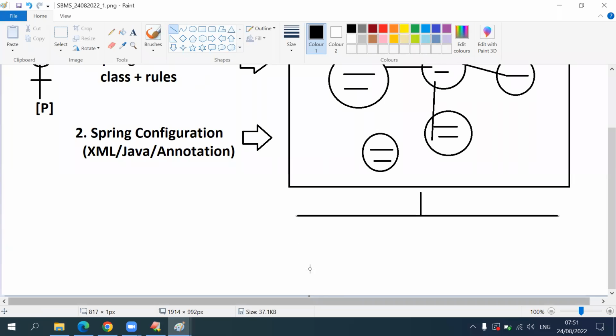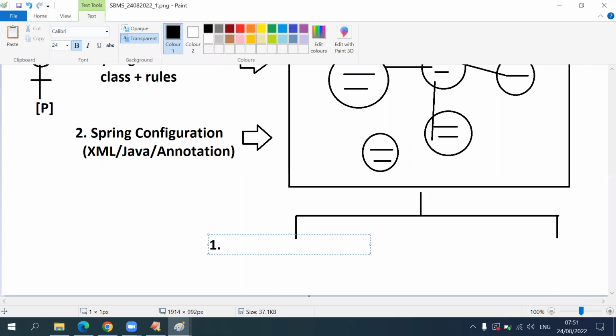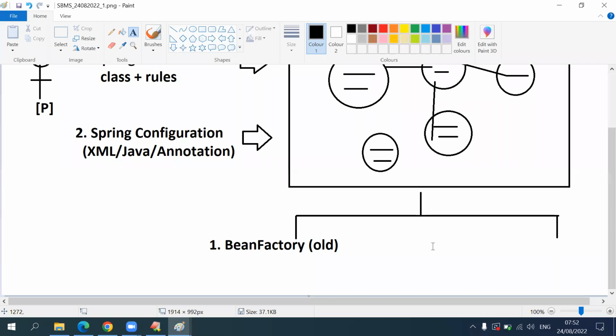I'm going to the next point. The containers are actually of two types. One is called the legacy, old container, and the second one is the new container. That is called IOC. I'll come to that. The first container is called Bean Factory. It's an interface, the old legacy container.